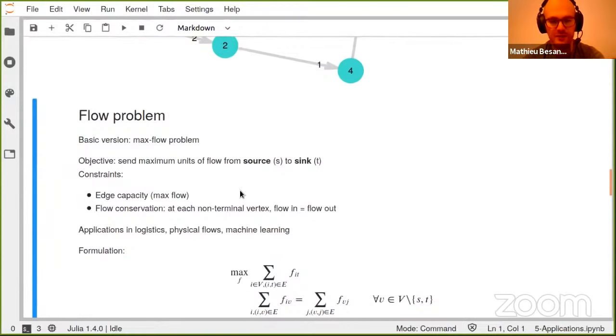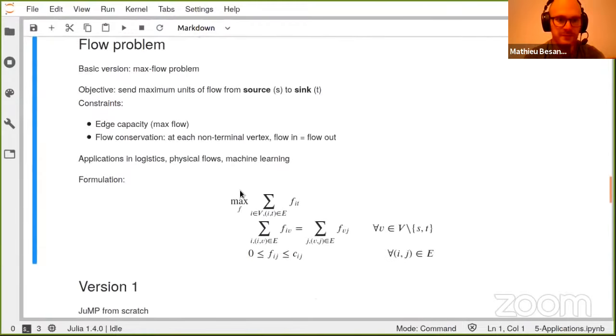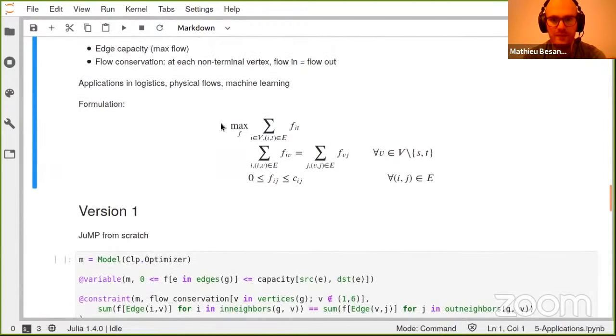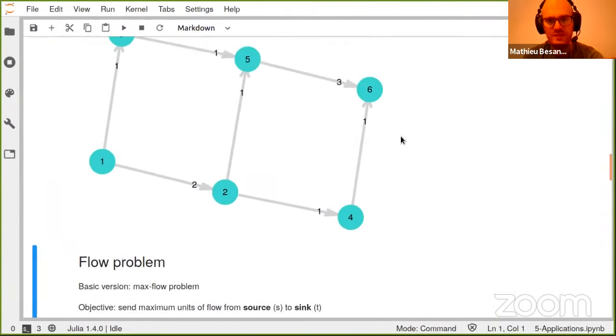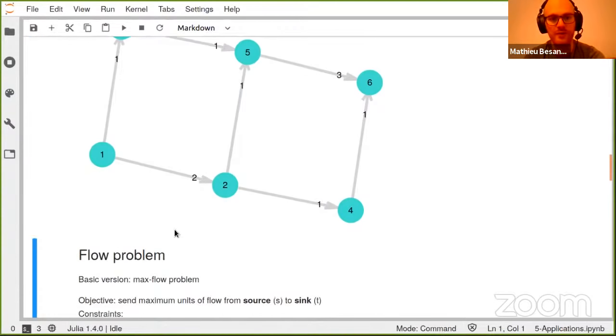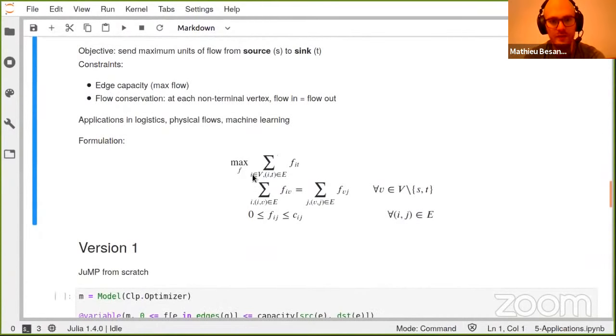So I can get that into a mathematical formulation of the model, which would be, for instance, what we have here. So I'm maximizing over this variable f here. And I need to maximize the flow from 1 to 6, so I can phrase it in different ways. One example here is I will maximize the amount of flow that goes into 6. And since we have flow conservation, this is equivalent to the quantity of flow that flows out of 1. So we'll maximize over the vertices i such that (i, t), with t my sink, is in the edges. So I will maximize over all the edges coming into the sink, the quantity of flow.